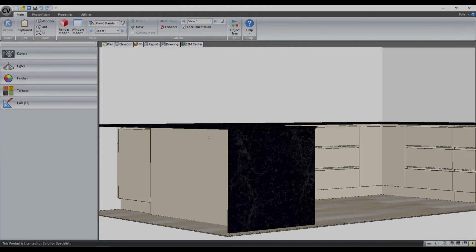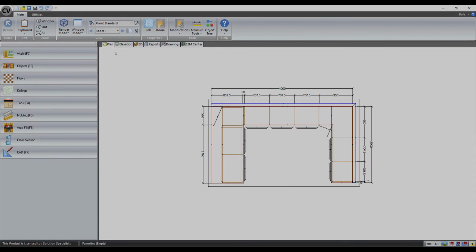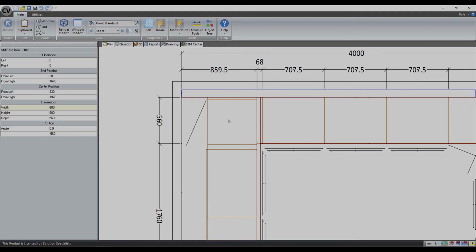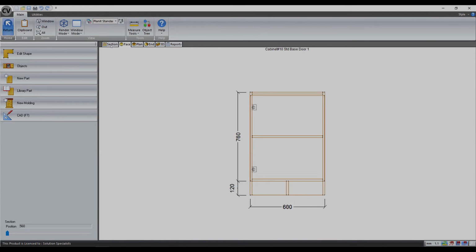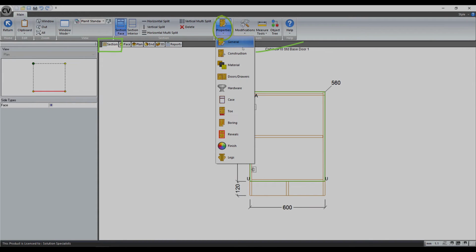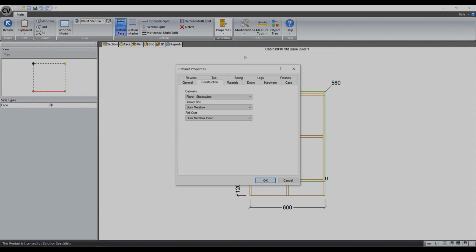So let's say, for example, we're drawing this handleless kitchen. However, I have this reverse cabinet that doesn't need to be set up for handleless. It'll just have a tip-on. So I'd like to change it back to my standard style of cabinet. To do this, I double click into the cabinet, go to the Section tab, select Construction, and then I can change over my construction method to my standard construction method.